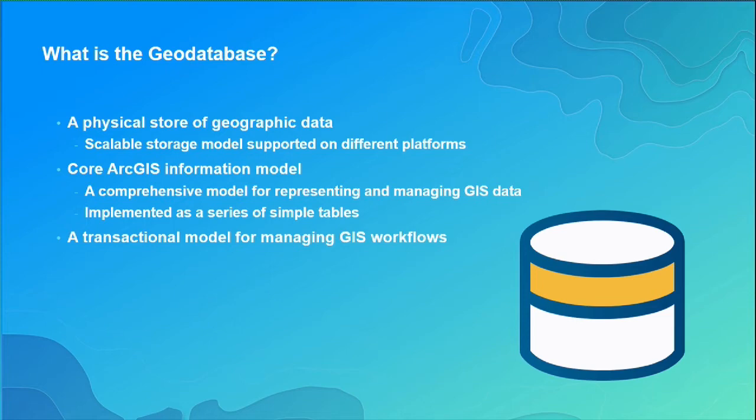For most of you, a geodatabase is a container where you store your data, you load your data in it. It works as a scalable storage platform for your geographic data. It's also an information model when you are working with behaviors like networks, domains, and subtypes for modeling real-world GIS data effectively. If you have workflows that require versioning, replication, you can think of the geodatabase as a transactional model that governs the rules that apply to your workflow.